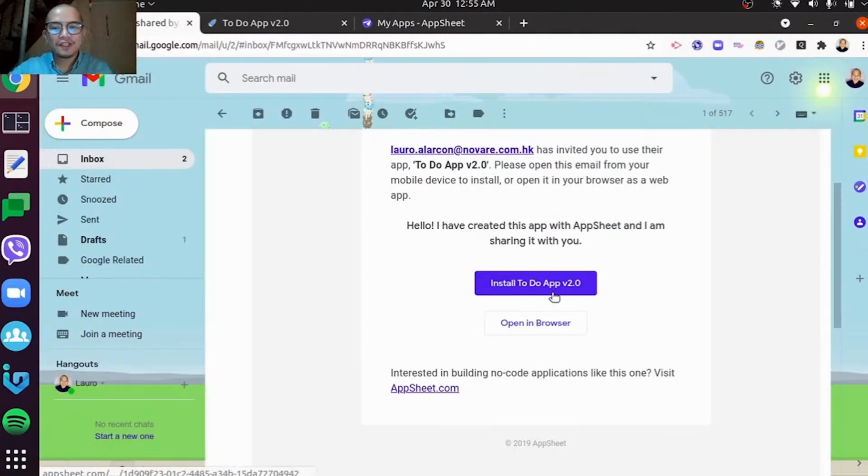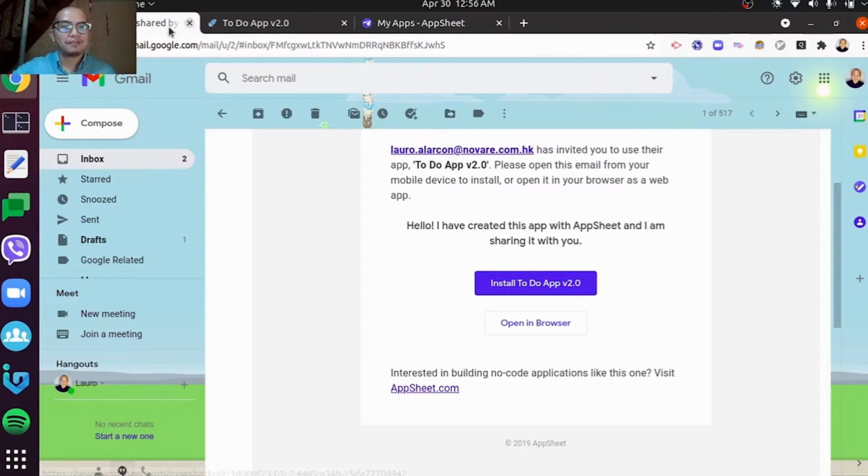So, it offers us to, when you're using our mobile phone, we can either install it natively sa ating mobile phone. When we click this install to do, automatically mapupunta tayo sa App Store natin muna. And then from there, we will download naman yung AppSheet engine. Now, yung AppSheet engine na to, every time na we open links na AppSheet, it gives us the option to run it on the AppSheet engine installed to our app, which gives us a native experience on using the app, or we can open it on the browser.